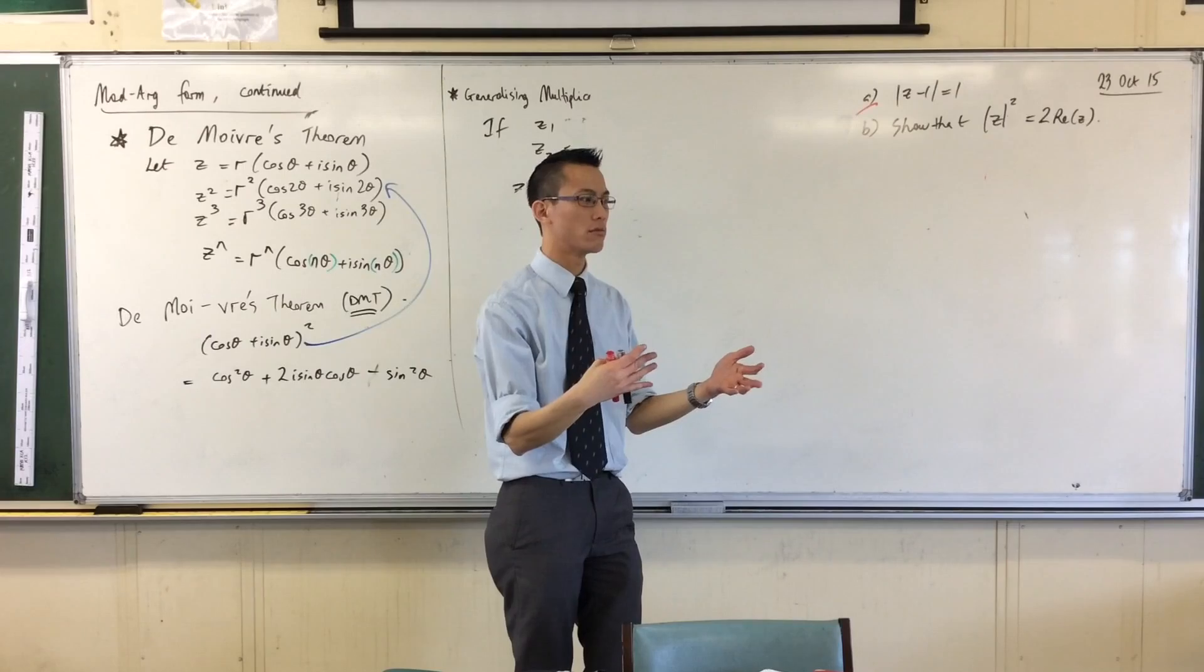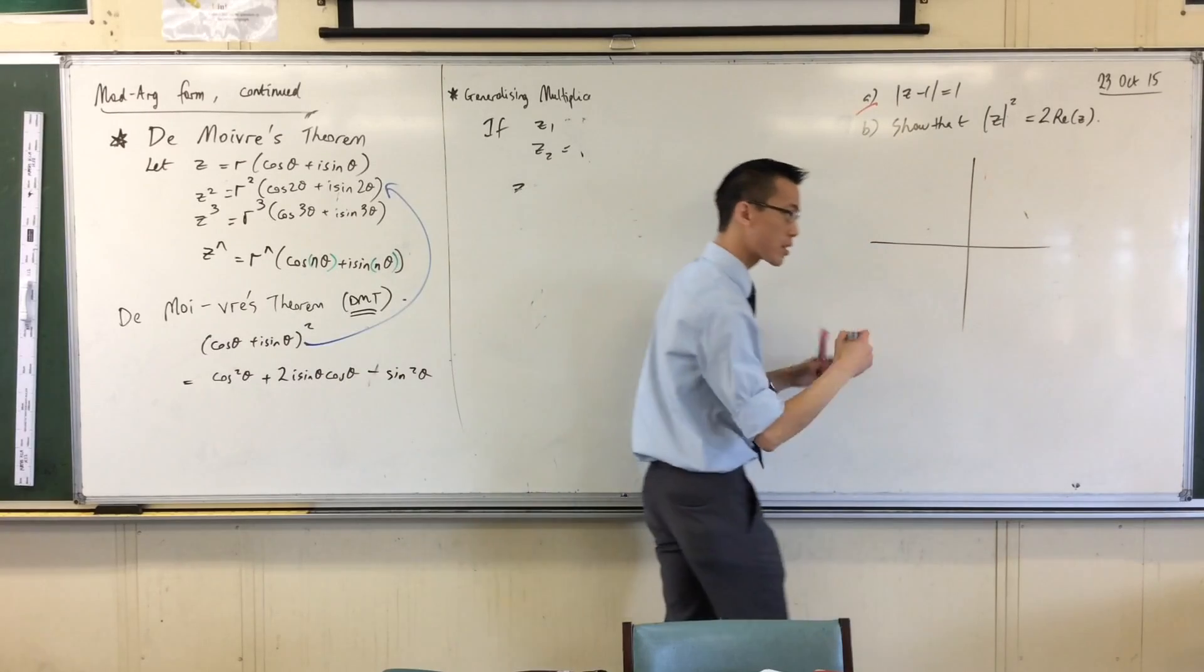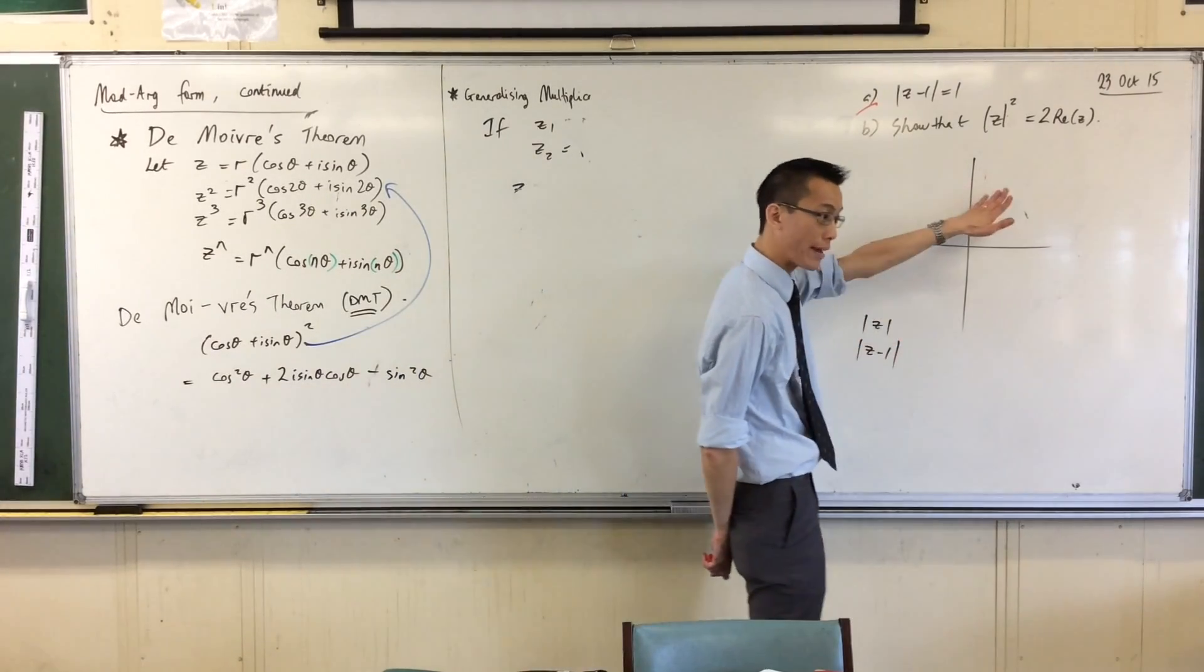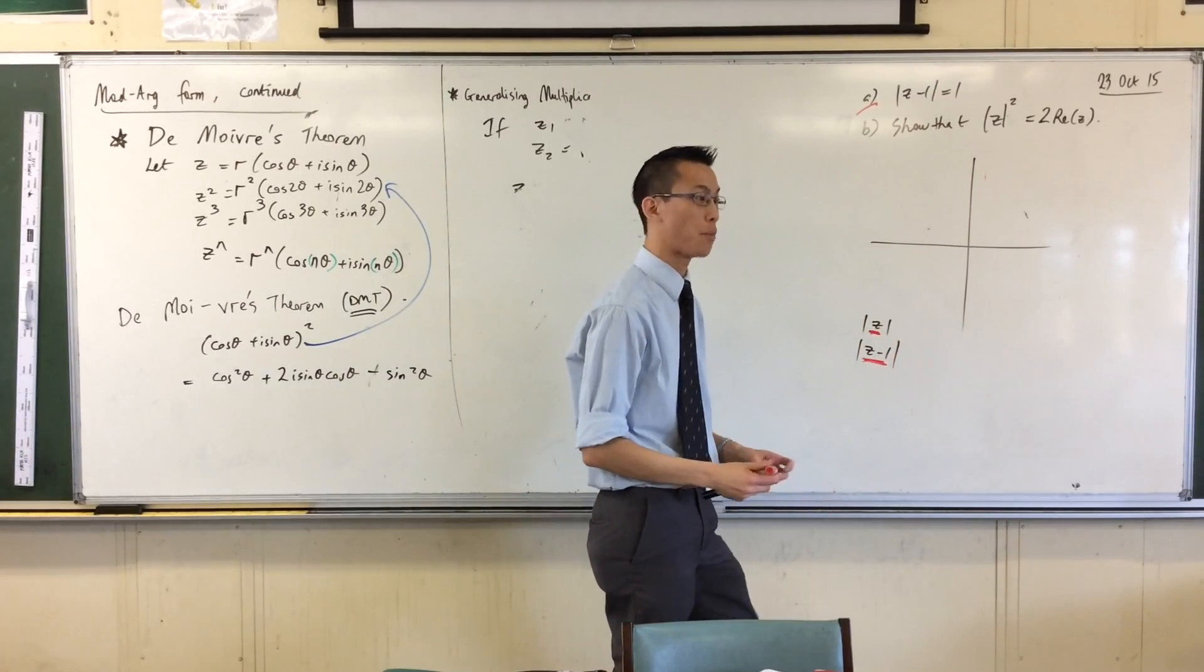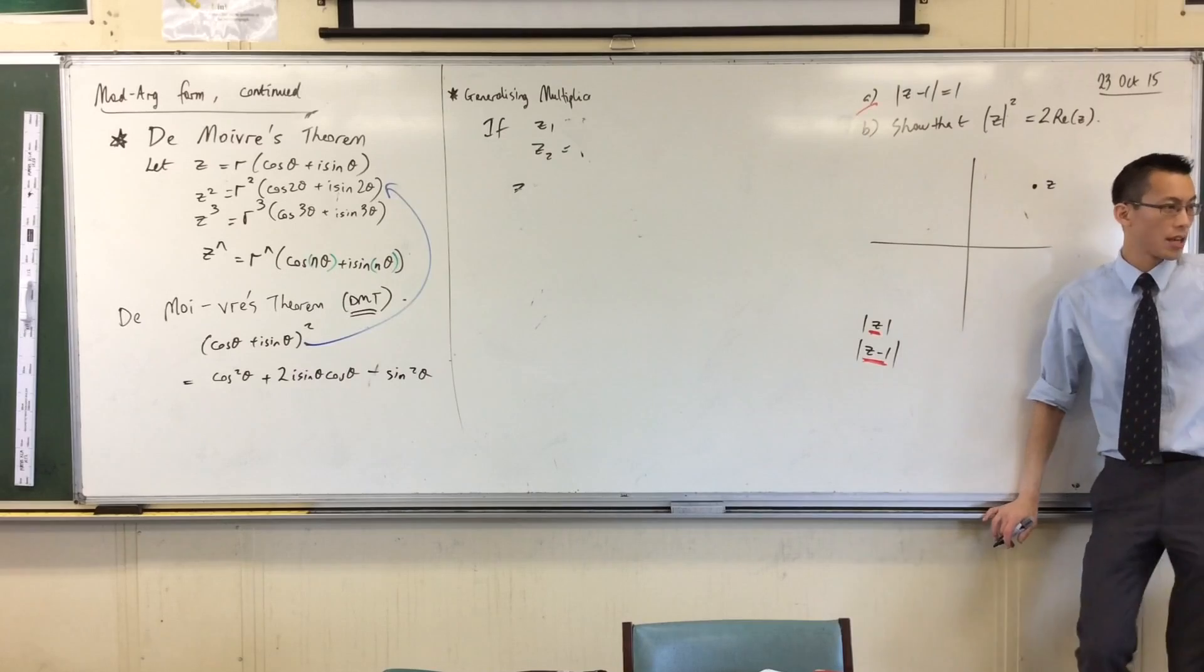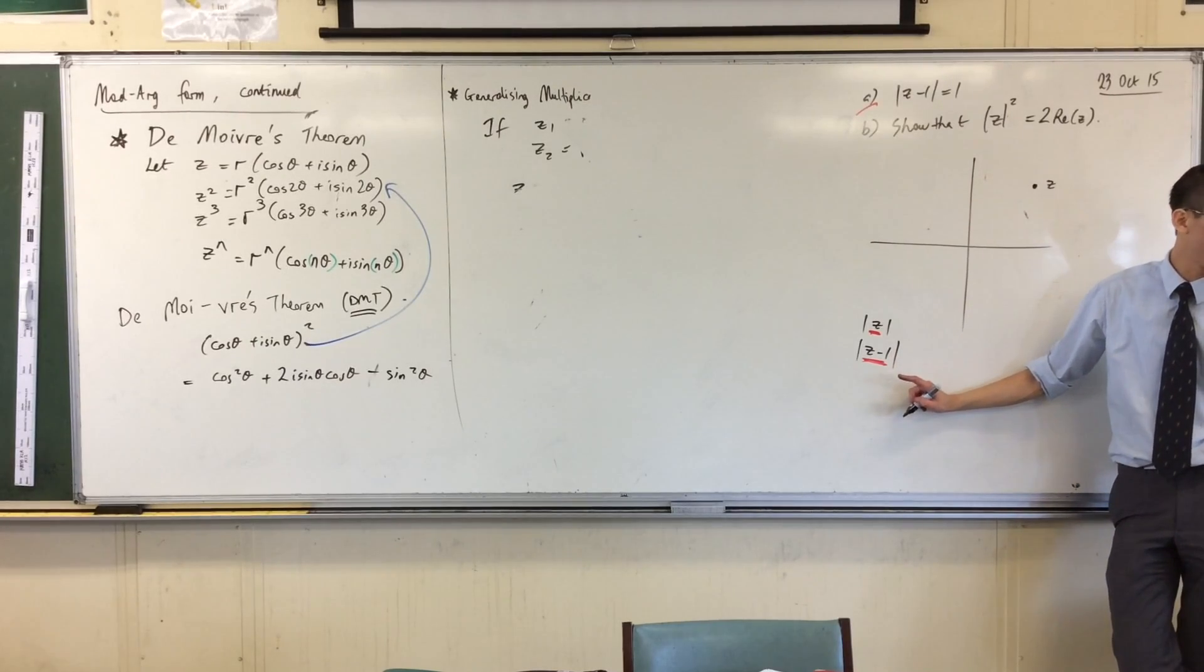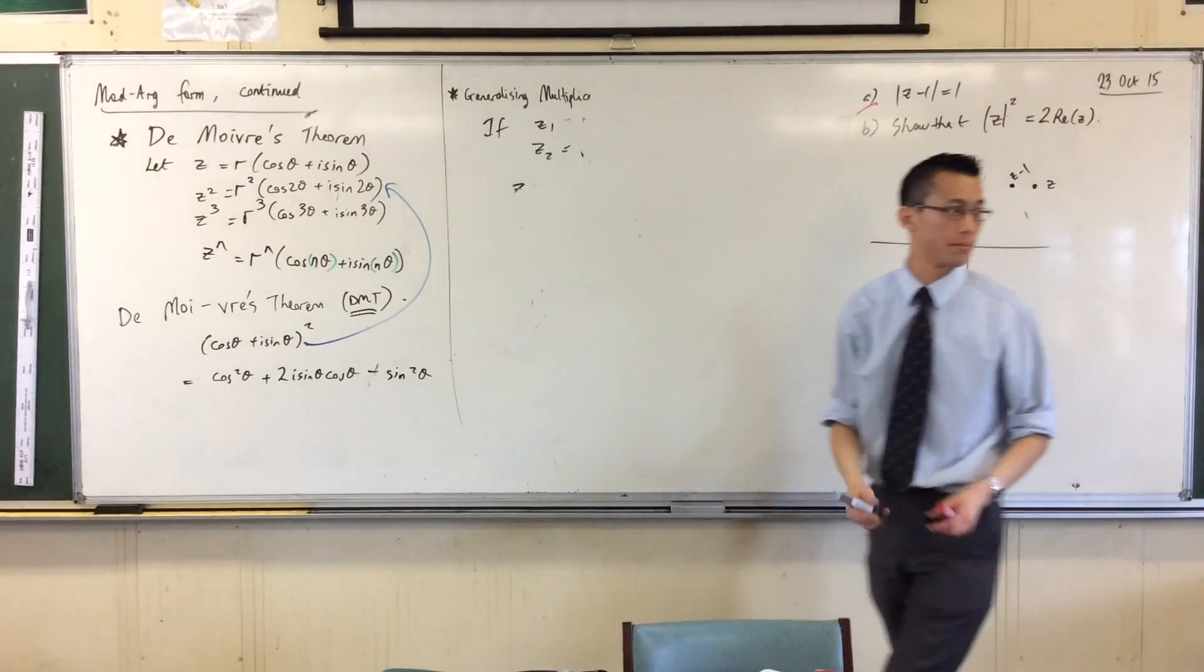I'm trying to tackle what's a simpler problem than that. If I think about what's the difference between this number and this number, remembering that complex numbers can be thought of as points, this and this are two different points in the plane. So if I say, well there's z, there's some arbitrary z, where is z minus one in this diagram? Minus one, that's a real number, which direction is it? It's to the left.